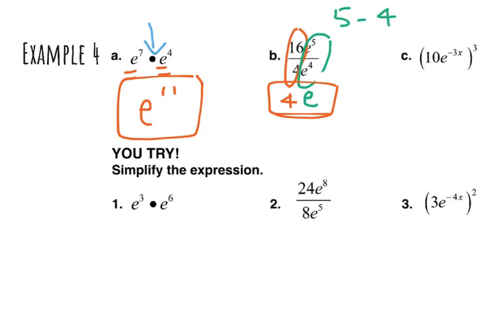Okay, with the next one, when you have an exponent on the outside, remember that it gets distributed, you can think, to every single term inside the parentheses. And when I say distributed, I mean it's getting multiplied to the current exponent. So if we look at the number 10, what's the current exponent on 10? It's not 0, because we know anything to the 0 power is 1. So 10 is not the number 1, therefore it must not have had an exponent of 0. We know it's actually an exponent of 1. So that's good to consider when you think about multiplying that 3 in, that for the term that says 10, the exponent's going to be 1 times 3, which is 3.